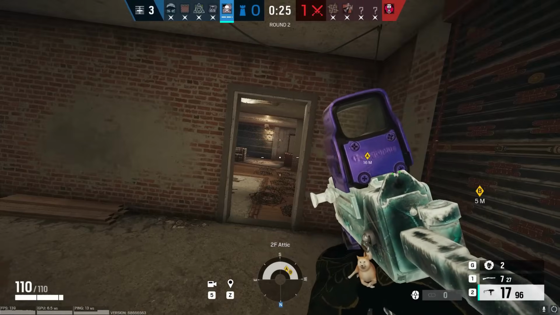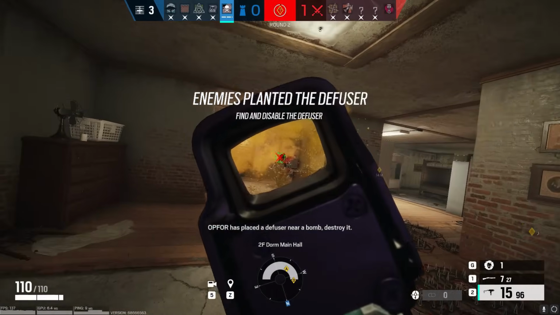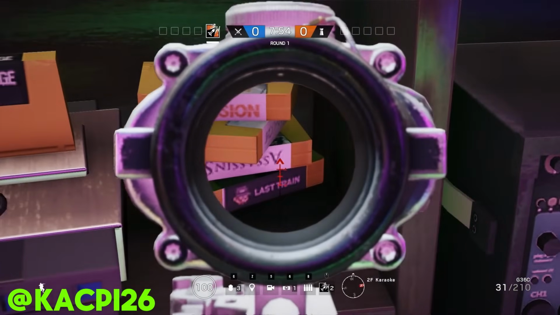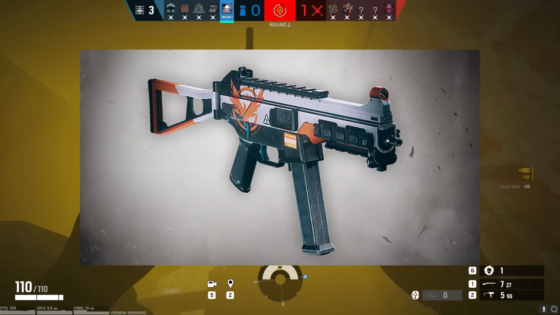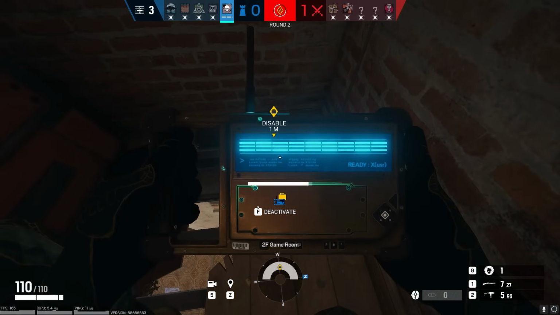The Division. Another Ubisoft series, this time it's The Division, so of course, there's going to be Easter eggs, although not nearly as many as the previous ones. There's a Division game cartridge on Old Skyscraper, as well as Assassin's Creed, which I forgot to mention earlier. And the only other things that I could find were the Division camo for the UMP and the Division Frost bundle.